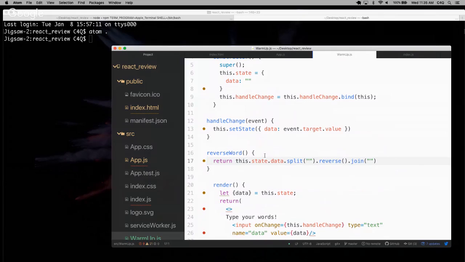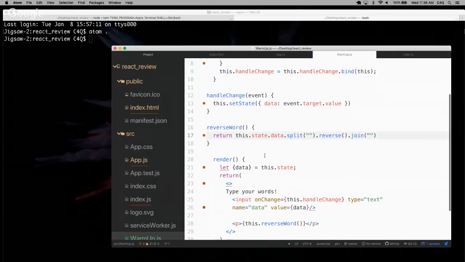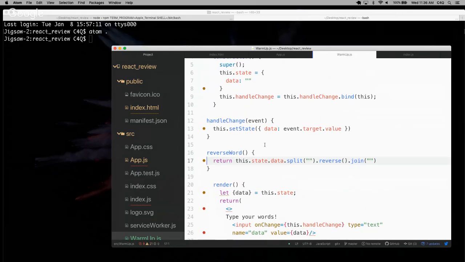You make your own methods, functions. Can you put arguments or just get everything by doing this.state and then whatever's in the state? Got it. I mean, it depends on the type of situation. For something like this, I would definitely just take it from the state. What are the situations where we get these arguments? Maybe if I'm passing, well, I haven't really got to it yet. But I guess if I was passing a piece of information to a different component that's going to use it to update its state, I might pass something in.